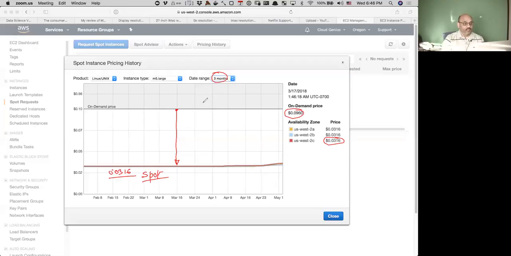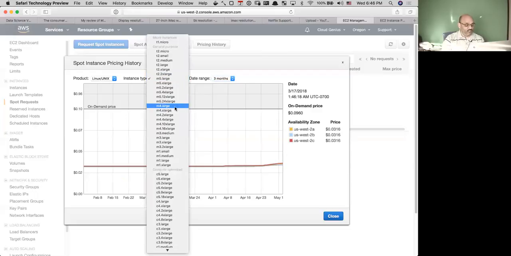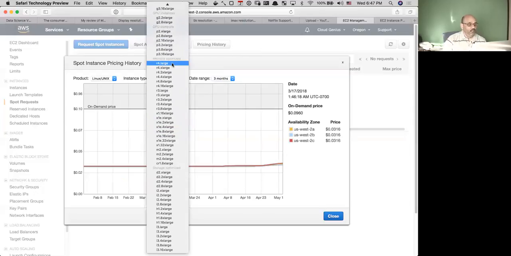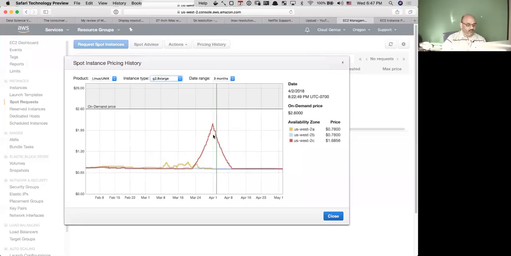You will see occasionally for some other machine types, when I clear it and go change the machine type in question, let's go see some other expensive machines, especially the Bitcoin mining machines, which are, what are they called? GPU instances. So let's go look at that machine. That will show you some interesting things. Let's go see that. GPU instances, click. And there it is. See what happens.